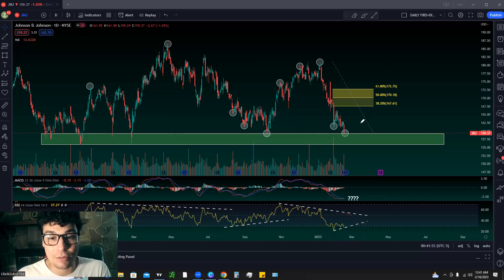Looking at the past, let's see what happened when we built a bullish divergence and then entered the demand zone. We had a low, lower low, and lower low on price, while on the RSI we had a low, higher low, and higher low — building relative strength while continuing to head lower. When we came into that demand zone with a bullish divergence, we got a very, very strong move to the upside. There is the potential that could happen again.